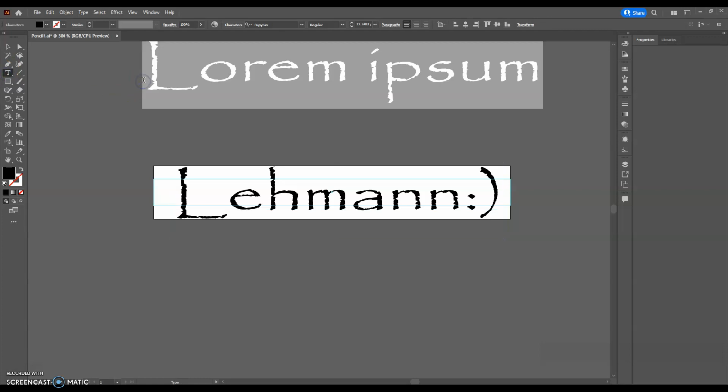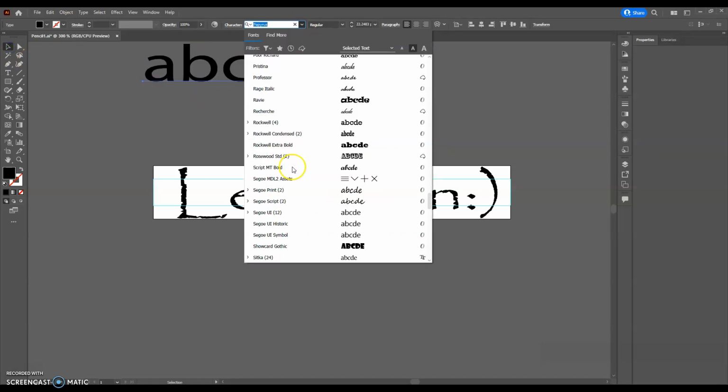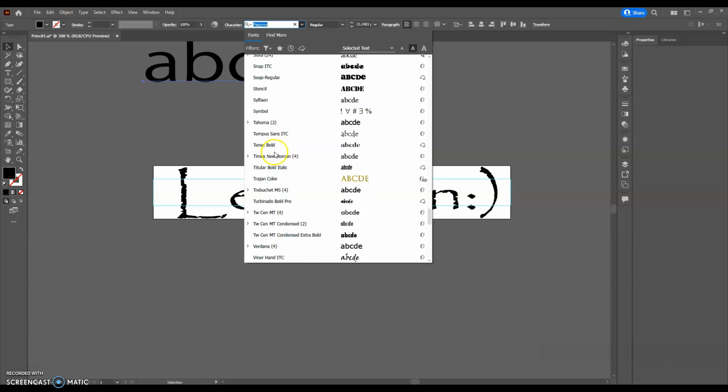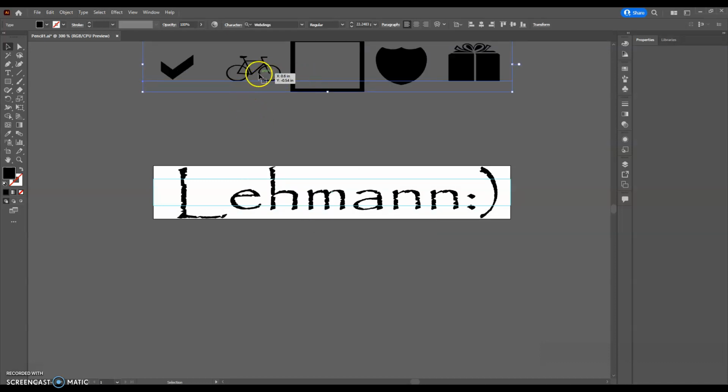If I were to come in here and click and just type A, B, C, D, E, the alphabet, and then I go select that and go to my Webdings or my Wingdings, because they're kind of the same idea, you can find more symbols that you might want to use that are kind of handy to make your little design here a little more interesting.